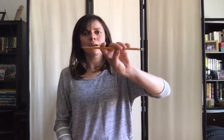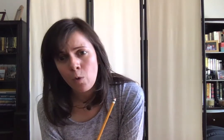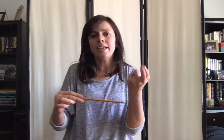Good. All right, take your pencil back to the horizontal, grab onto the pencil with your left hand, and wiggle out your fingers. Just get them really relaxed. Now, students, it's very common for this to be very tiring for your hand at first. So if your hand feels a little bit achy or sore after holding it in this position for a long time, you're not alone. This is something very common.